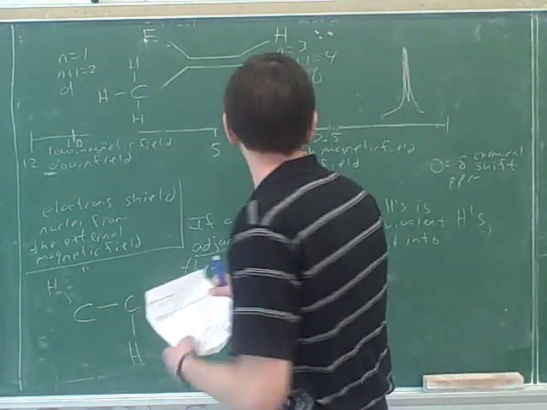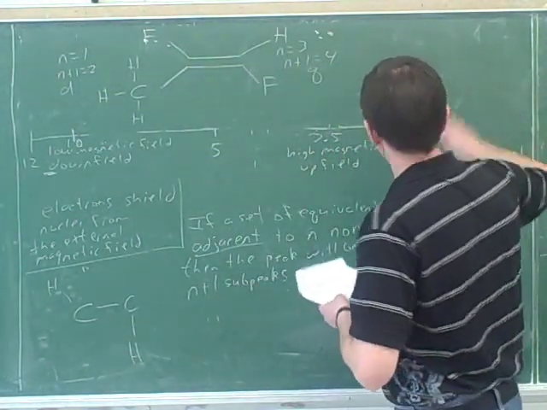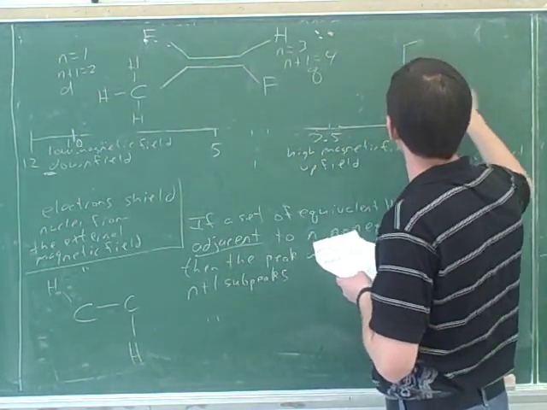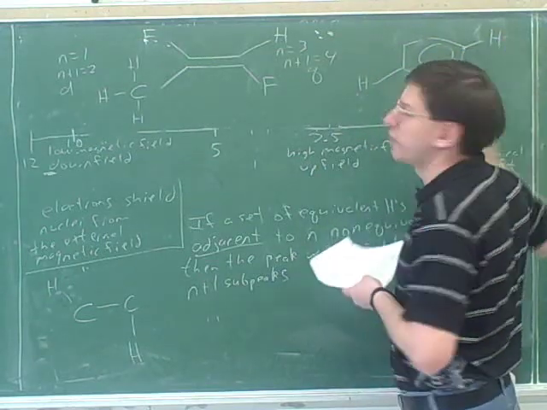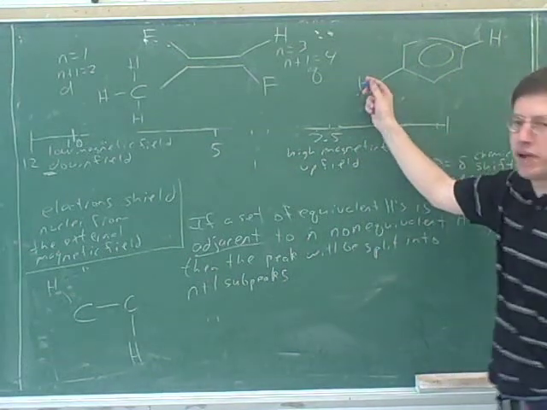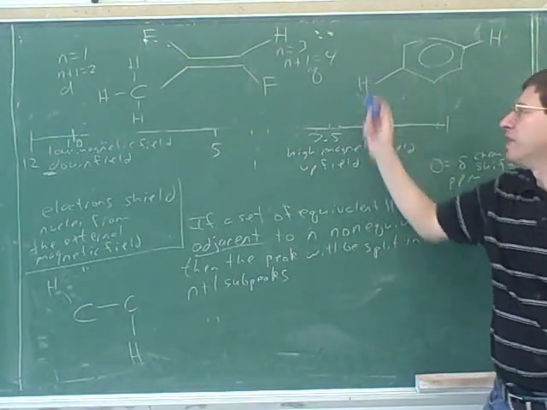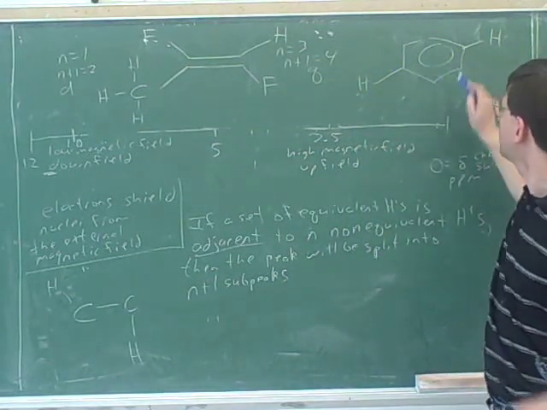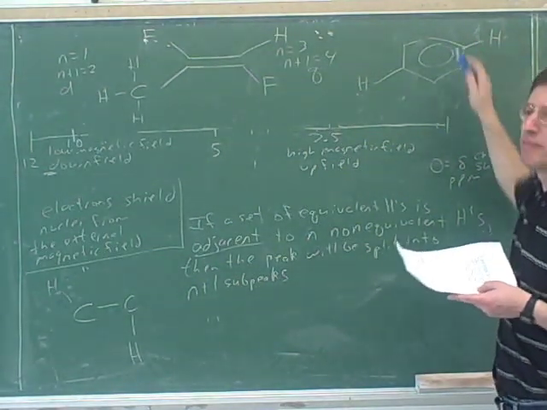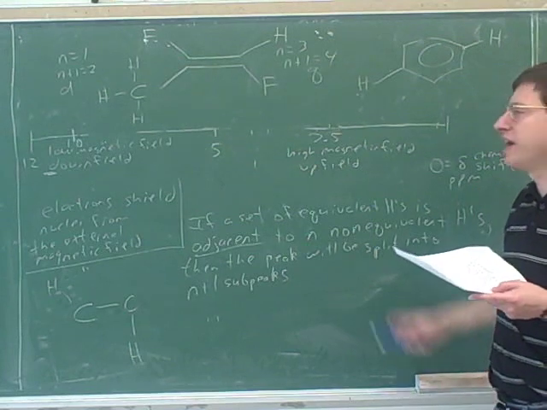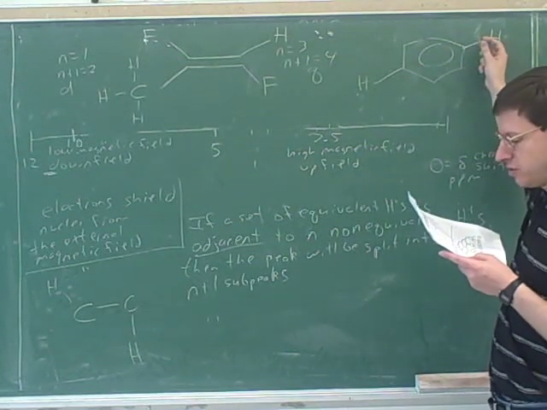For example, even in the example that we just did, remember we were doing this example, and we said that these two hydrogens should be singlets. Right. But actually, they're 1, 2, 3, 4, 5 bonds away from each other. So there might actually be a small amount of coupling between these two hydrogens.